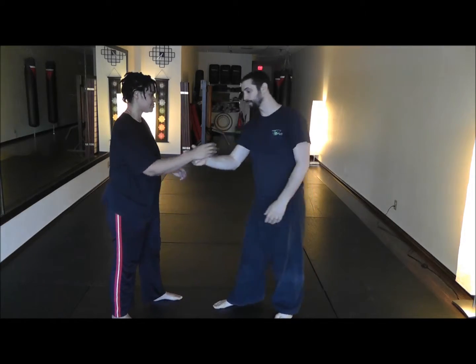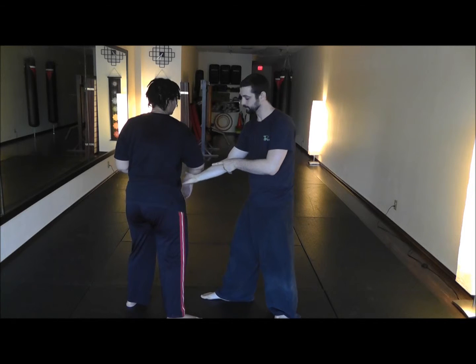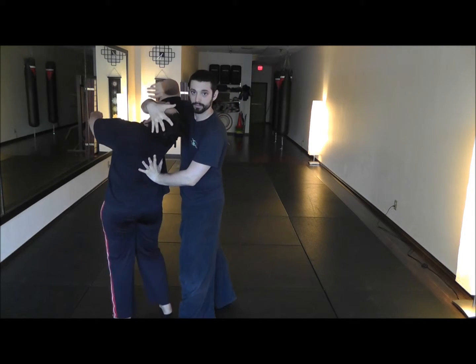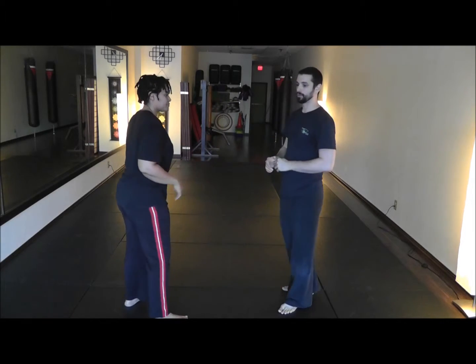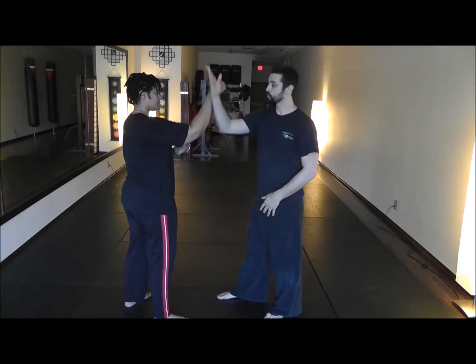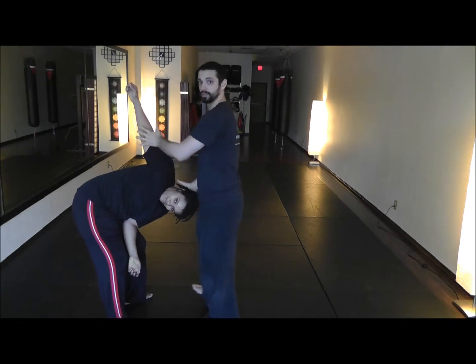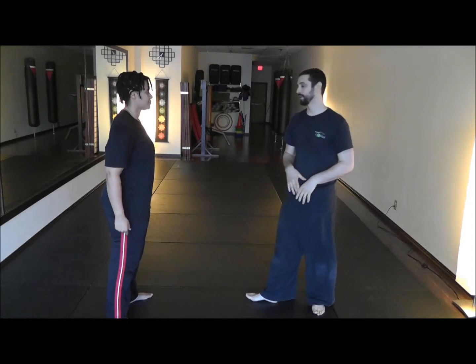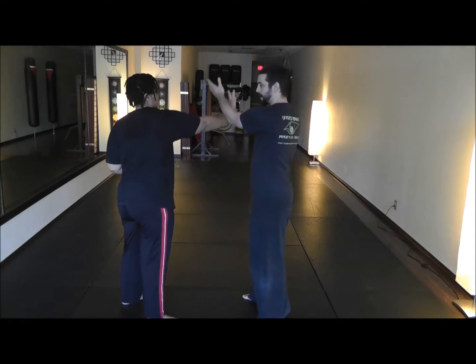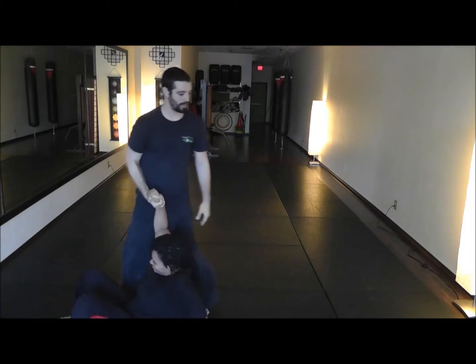We already saw coiling the head in the other direction. I can also coil from a cross position, where maybe I end up here, and I coil around this way, move in for a takedown, something like that. So it's a very versatile method, and you can also coil and then pass off to the other hand. So I can coil this way, pass it off to the other hand as I come in for head and arm manipulation. I can coil this way, pass it off to the other arm, and move into a lock, maybe some kind of a knee strike, moving down into a takedown.